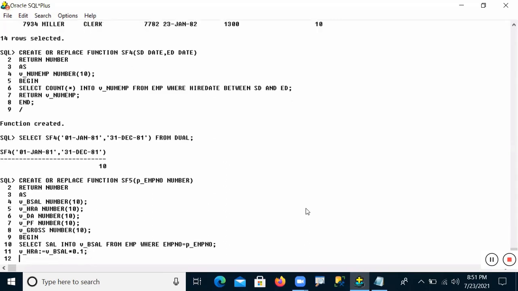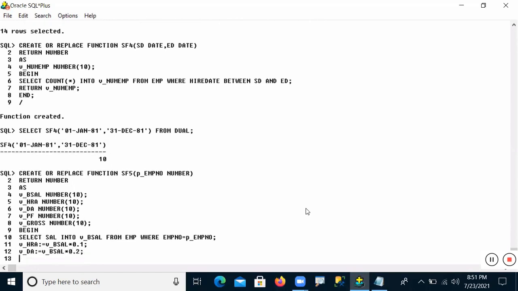Okay, yes, we can. Next, dearness allowance: I have to use basic salary into 0.2. Next, PF. PF is equal to basic salary into 0.3.